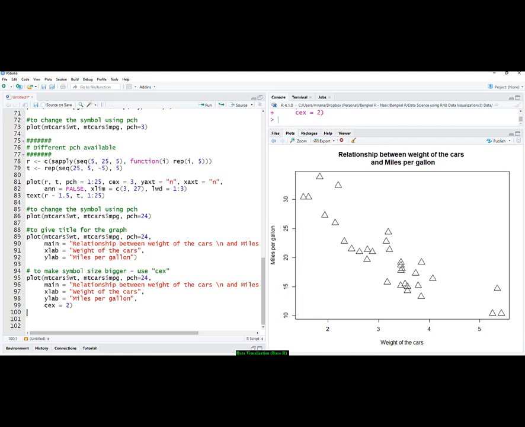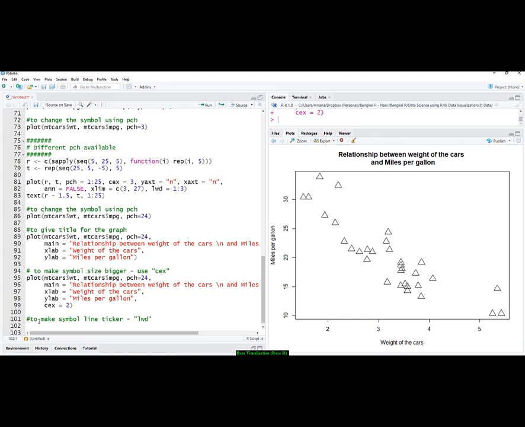And let's say you want to make the border line in the symbol bigger or thicker, right? So to make the line, or symbol line, thicker, we're going to use the LWD argument.